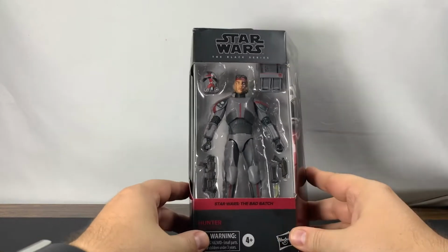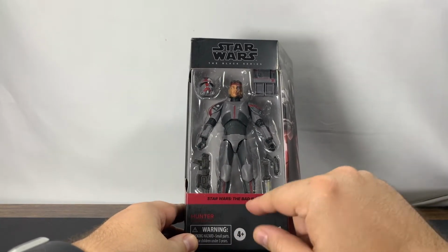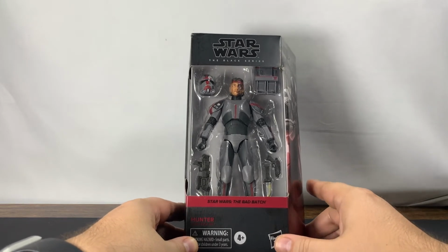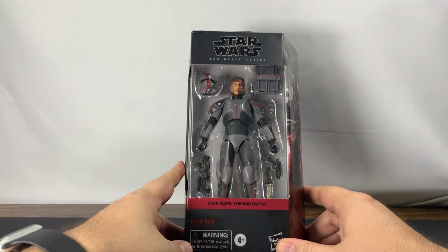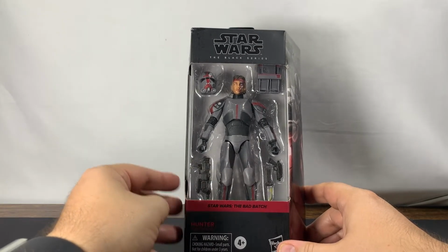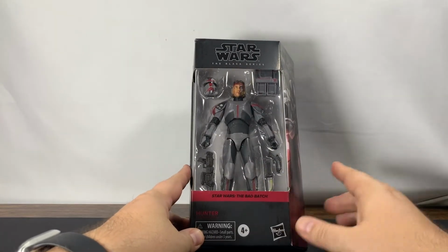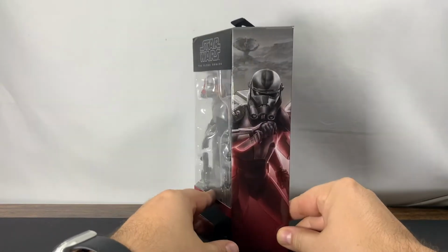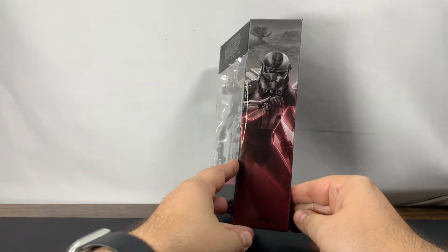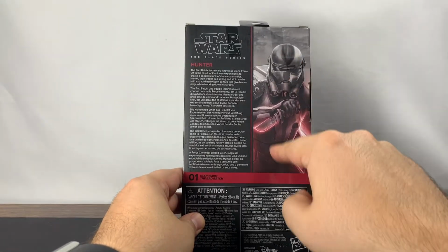So what we're going to do first is take a look at the outside of the box. This is one of our first times seeing the Bad Batch look here. Of course, we did see that with the other trooper that we unboxed earlier, which was the first of the Bad Batch series that I was actually able to get a hold of. At the bottom here, of course, we've got Hunter. On the side, we've got the mural look, which I think is so awesome. And then on the back here, we've got the mural again.